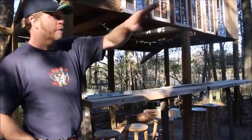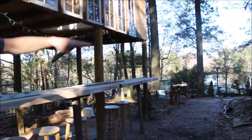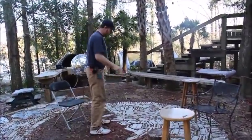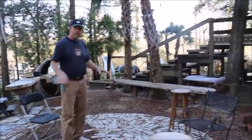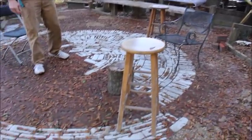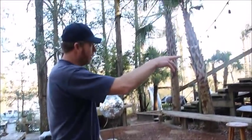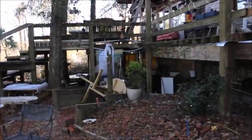Anyhow, this is generally the wine bar and serving station for the weddings. People meander through the house and make a circle, come through these patios and spend a lot of time gawking and in awe. I usually have a fire pit right here in the middle of this new age, ancient yin yang symbol. And there's a new kind of Lula's type drinking pub going in below here, which is a work in progress, so to speak.